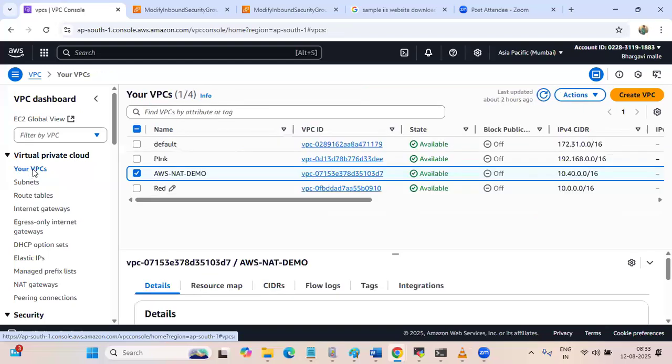You understood? See, I already created a security group in AWS, sorry, in the VPC. Inside the VPC, I am going to create one server. Then we will see. I am not giving any security rules, then we will check whether we can access that server or not. What port we need to allow, we give that access, then we can see whether it is allowed or not.